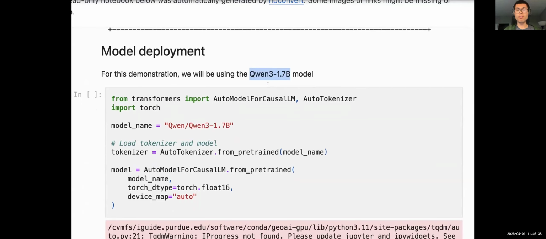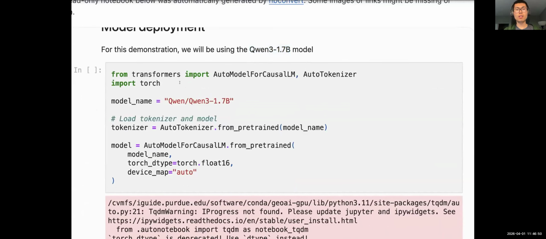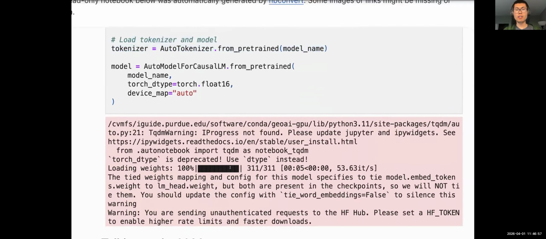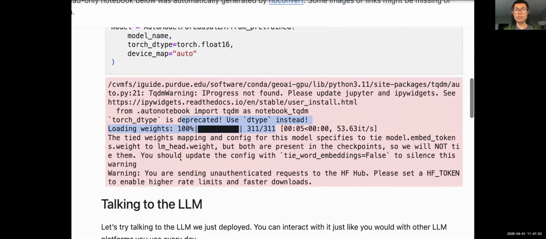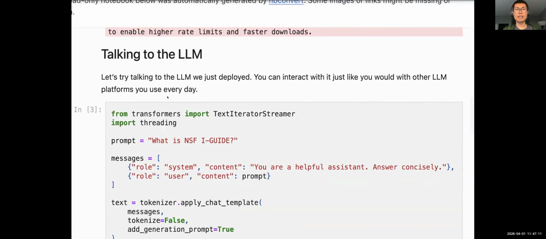I mean, when it comes to a certain fact, we will see how it actually behaves, and you may resolve this kind of limitation with an agentic AI agent framework. In this code block, I specified the model and pulled it from Hugging Face. When it runs, it will take 1 to 2 minutes to load. Once you have this cell run, you will have this Qwen model running on the GPU of the iGuide Jupyter Hub, and you can directly go ahead and query it.